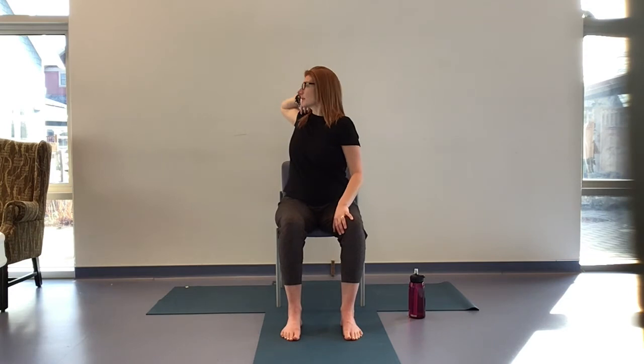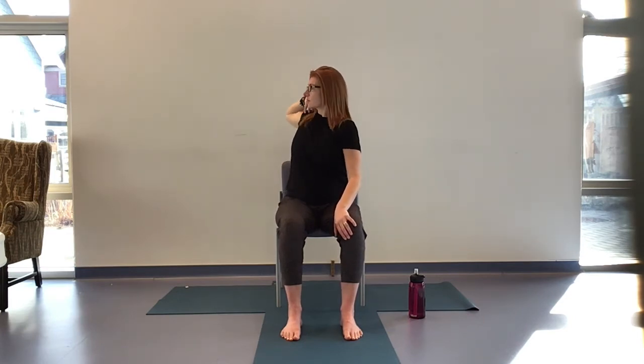And then from there, a possible add-on is to move through the spine, keeping the hips heavy to the seat. So the pelvis is really rooted, so we get that twist from the spine only. Another two here, you can always rest.